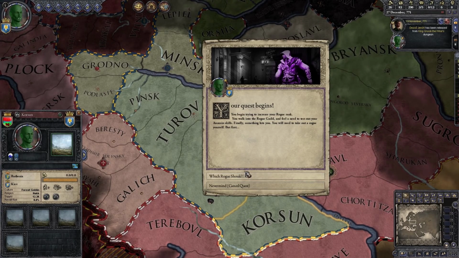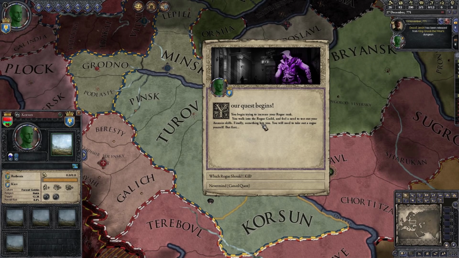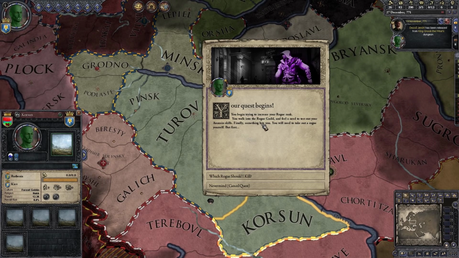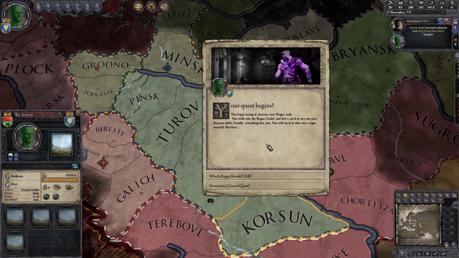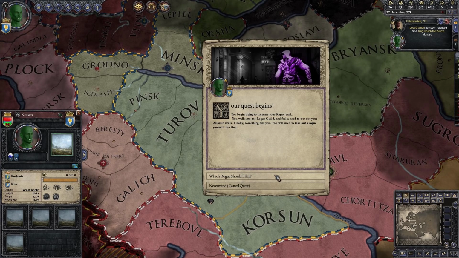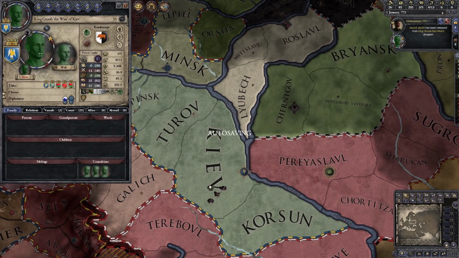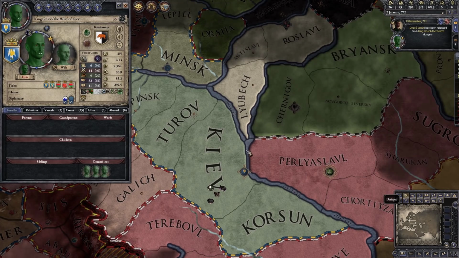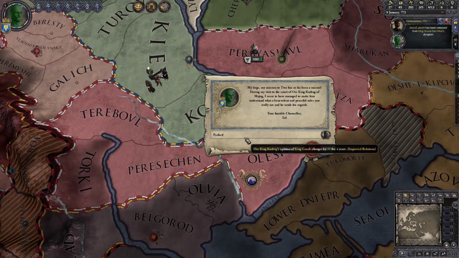The quest begins. You begin to try to increase your... So we can do a quest again here. You walk into the rogue guild and feel a need to test out your assassin skills. Something hits you. You will take out a rogue yourself. Ooh. How risque. So we're going to find a rogue to assassinate. It'll let us know which one it is. He'll appear in our court. We'll have to assassinate again.